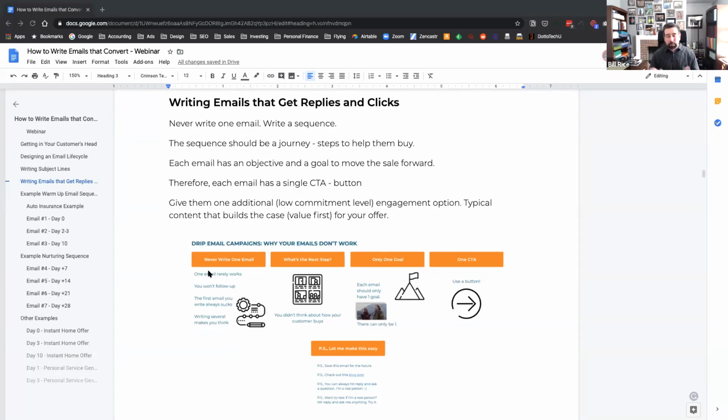Insurance, man, this is how most of you probably get your business. You should be recommending that every 6 months or so people get a review of their insurance for a lot of different reasons. You're actually going to see an email in here, an insurance sequence. Life changes, products change, in the world that we're living in right now. And hopefully you're all safe and healthy, and your family as well, as we go through this coronavirus. But sometimes the world simply changes, and this creates opportunities for you to make sure everything's in order in case something were to happen. So that's a great free offer hook for insurance.